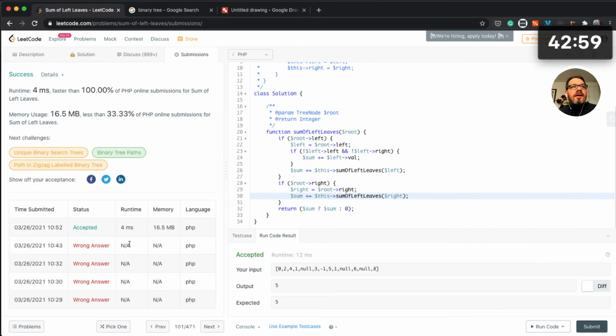Yeah, and it has been accepted. What is actually interesting and something that we haven't seen before is that this code is faster than all of the PHP submissions for this task before, and it's also using less memory, which is good.